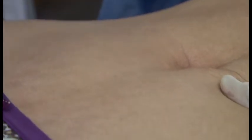And now we go to the other part of the stomach. I stretch the skin, because if I don't stretch the skin, I will bump into the skin and it will be more painful and take longer. So I finish all the passes in this direction, and then I move to the other side. You can do one like this and one like that, but then you have to move your hand many times, and it's quite painful because we work with our hands all day. So I prefer to do a few passes like this and then change and do like this. This way I don't do a lot of movement with my hand.